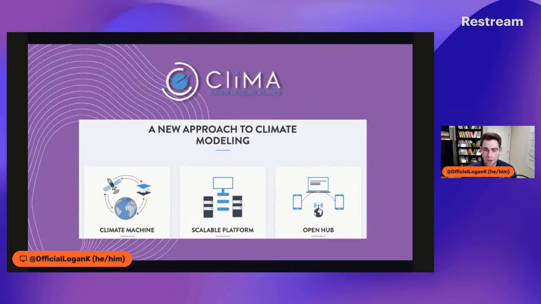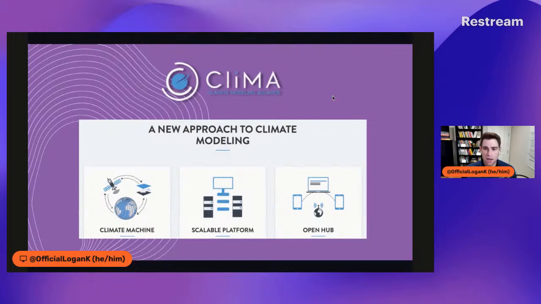And if folks are familiar with climate models at all, or maybe perhaps not, climate models are really intense simulations to run. You can imagine why that's the case, just because there's so many variables and so many things happening in the scope of the environment and the planet, that building these climate models is really difficult. And the folks at Klima decided to use Julia to build this platform so that they can model the entire planet, basically, and build climate models at that scale, which is really awesome.